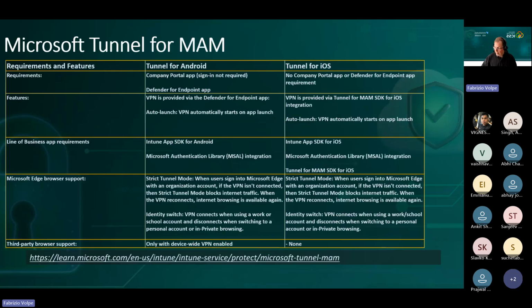Again, the world is not the same for Android and iOS. There is a list of limitations for the Microsoft Tunnel related to MAM, in case you're using Android or iOS. There is a URL in this slide that gives you the Microsoft page where you can deep dive into all the information about the Microsoft Tunnel and MAM.